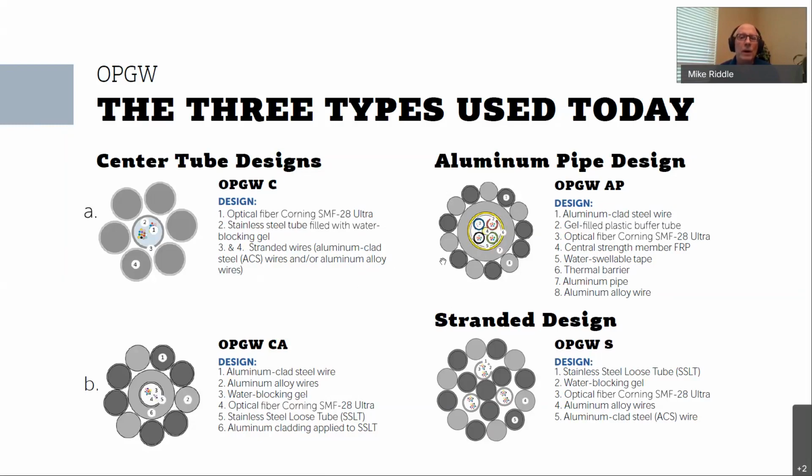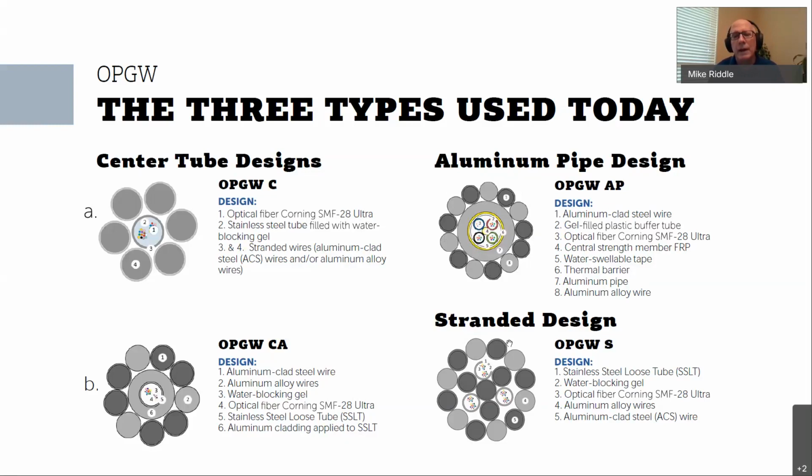When you're stranding these wires, the overwhelmingly most common materials that are used are aluminum clad steel and aluminum alloy. And the sizes and how many you use of each type, that depends upon what the specific mechanical and electrical properties the designer is trying to achieve. So you've specified a fault current, which we will talk about later, and maybe a strength and whatever else you've specified, and the designer goes to work and will use those materials to meet your requirements.